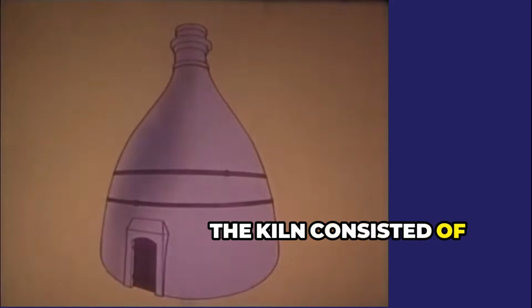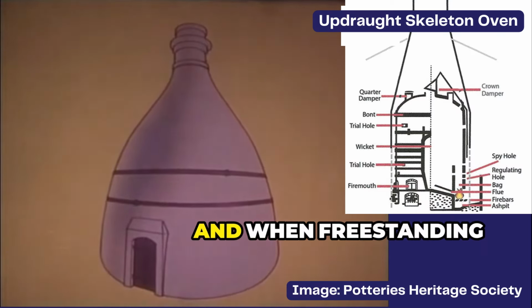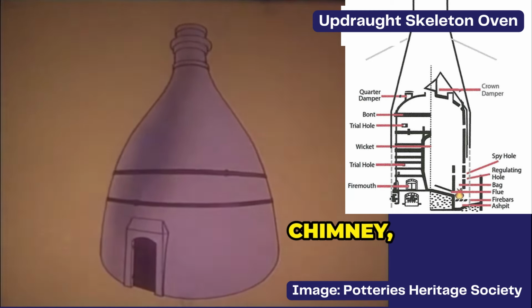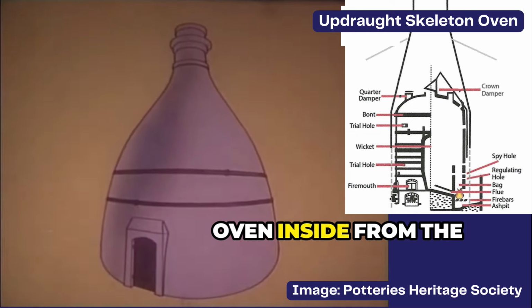The kiln consisted of two main parts. The outer part was known as the hovel, and when freestanding was bottle-shaped. The hovel acted as a chimney, taking away smoke and creating a draught, as well as protecting the oven inside from the weather.